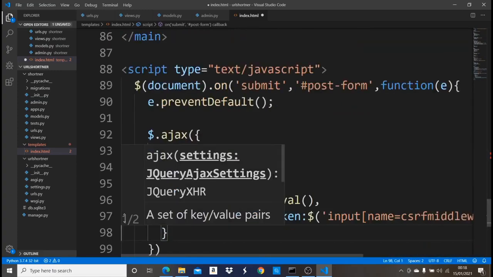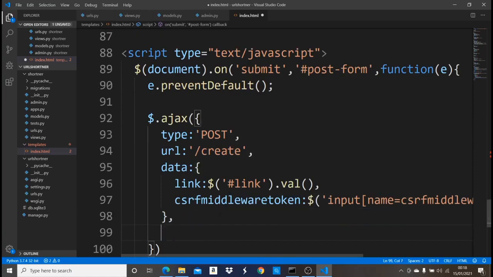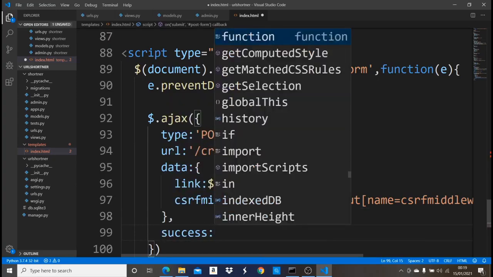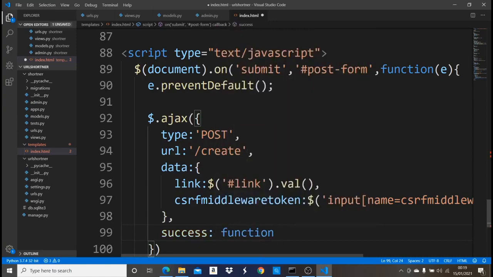After doing this, we're just going to come down here and click on comma, and then let's also give it a success function. In here we're going to say success, and let's give it a function. That means if everything was submitted successfully.